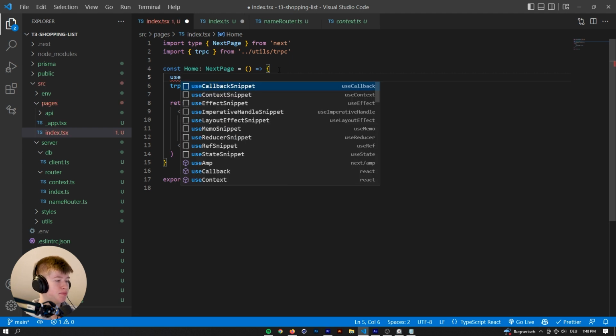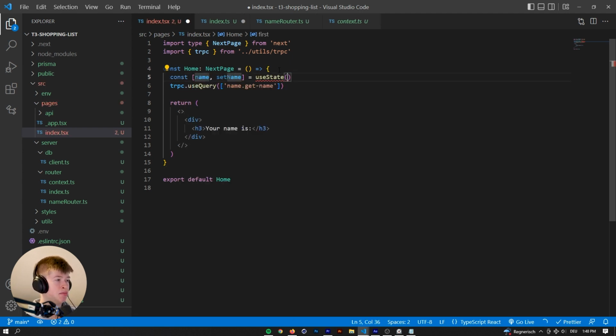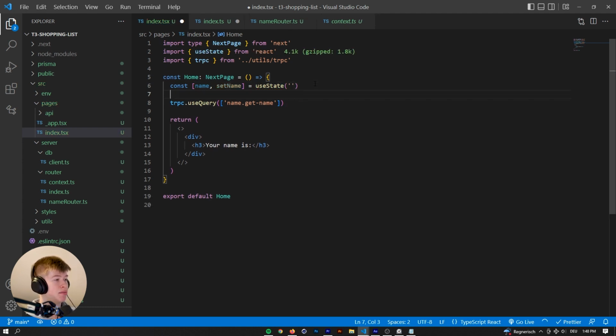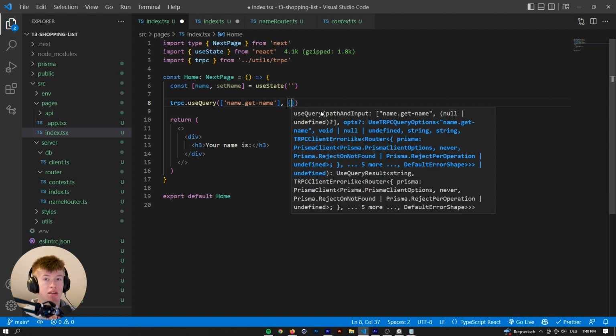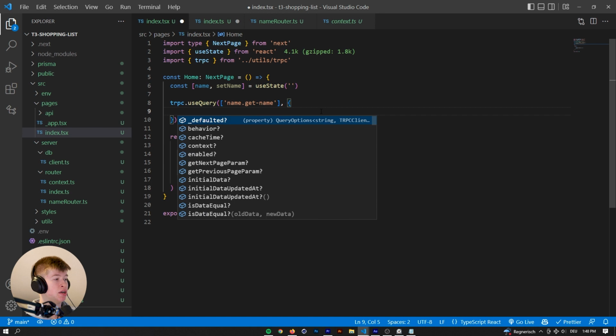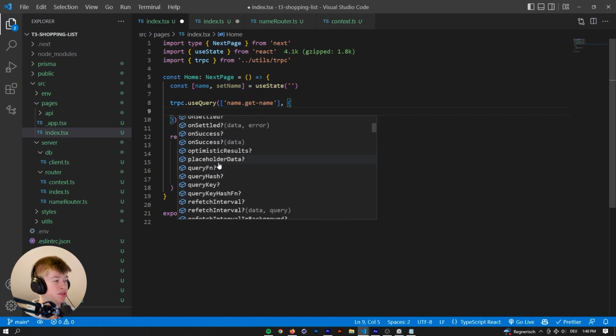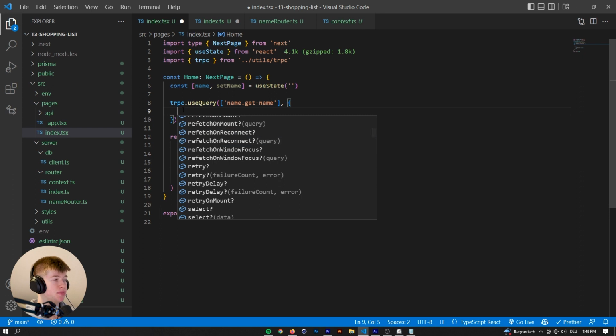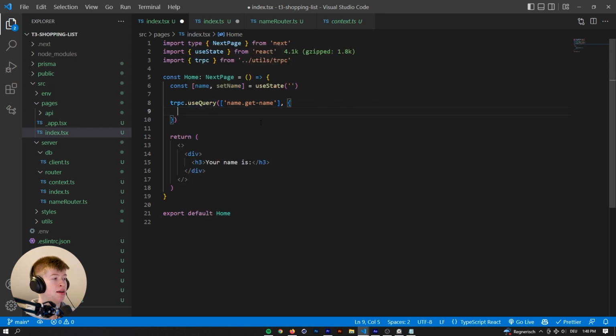So to work with the data, let's create a state, call it name. That name is going to be an empty string for now. We still need to import the state, and then working with tRPC is way easier than a traditional API approach, because you don't really need a big try-catch block to handle everything, because tRPC as a second argument takes an object, and that object has multiple properties. So it has the onSuccess, as you can see here, onSettled, which is pretty much the equivalent of a finally in a try-catch block. You also have onError.